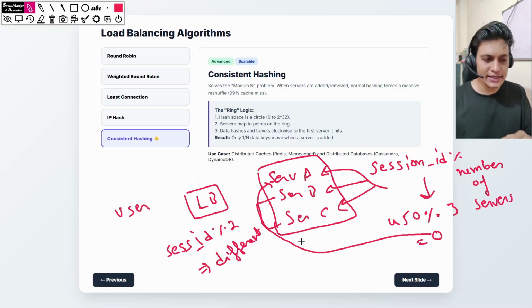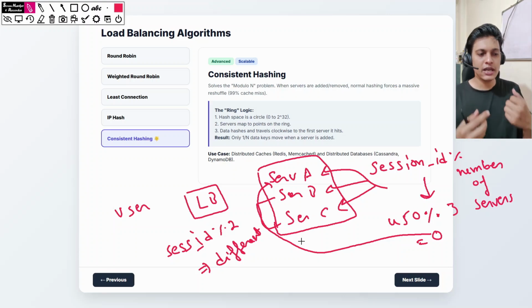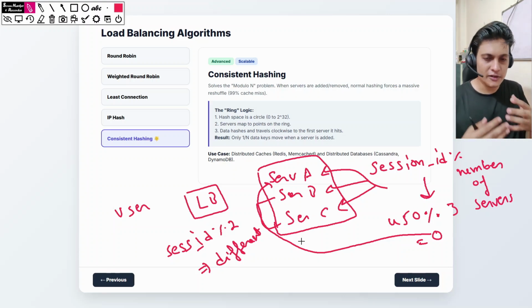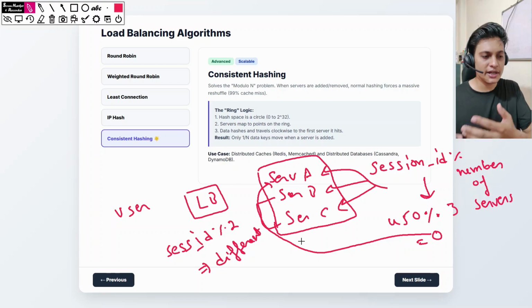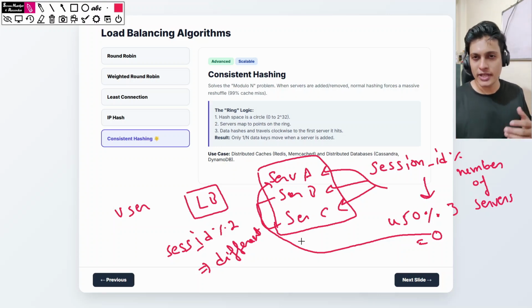In that case, the caching will get disturbed because you are saving some progress of that particular user in that server. And right now, because that one server is not available, not only the consumers of server A, but server B and server C will also get affected. And it was a big issue because you do not want to lose any progress. Whatever the user is doing, it should not get lost.